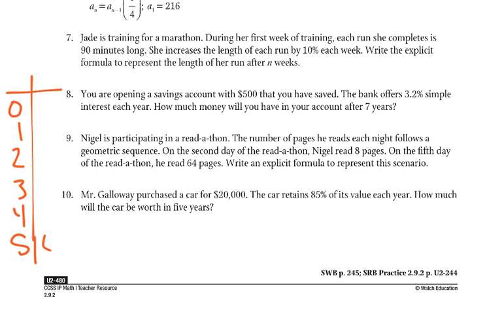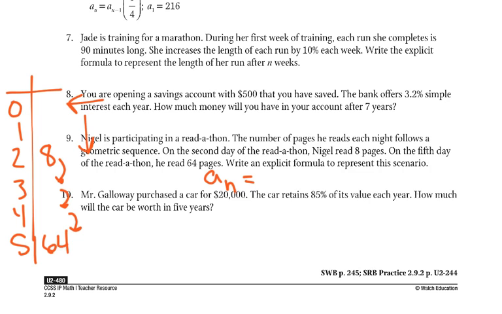On the 5th day, it was 64. On the second day, it was 8. Okay, we need to get back to this number, and we need to find out what the growth is so that we can write our formula, right? Because it's a sub 0 times r to the n. So we go from 8 and then 64. 8 times something, times something, times something. Okay?